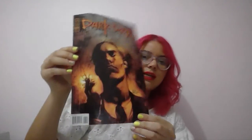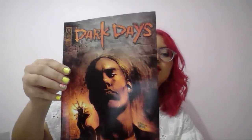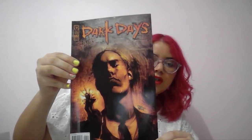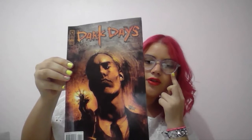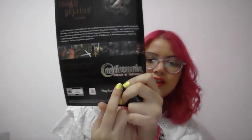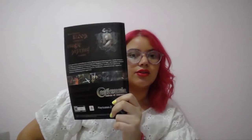Let's pick up the pace. Okay, I really don't like this cover. It's Dark Days. I really like this cover. He seems mysterious and dark and intimidating. It seems like it's going to be a pretty dark style inside the comic. And this is the back, and I think it's like an ad for Castlevania, which I have on my watch list on Netflix. And it looks interesting. That was Dark Days.